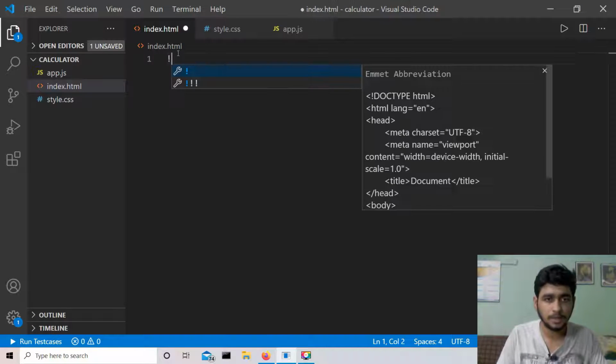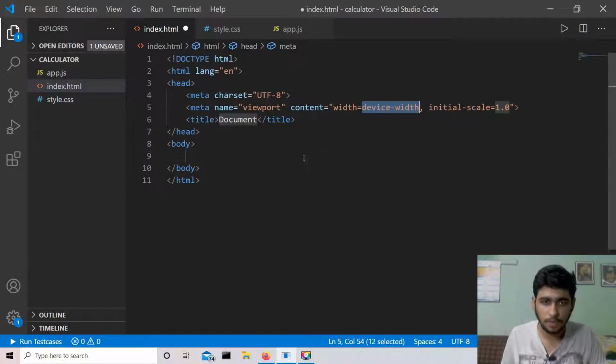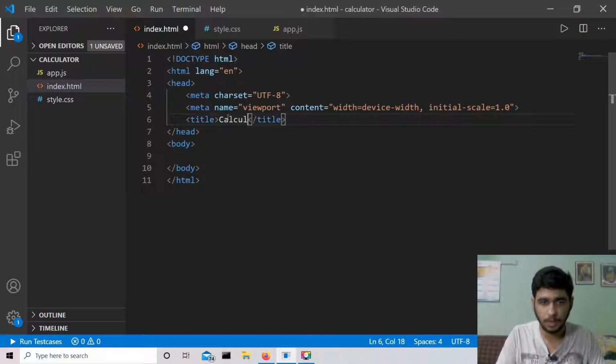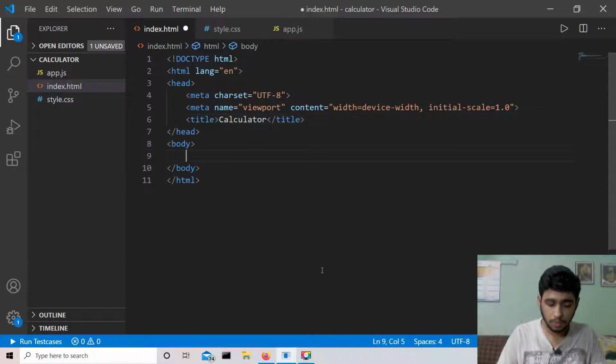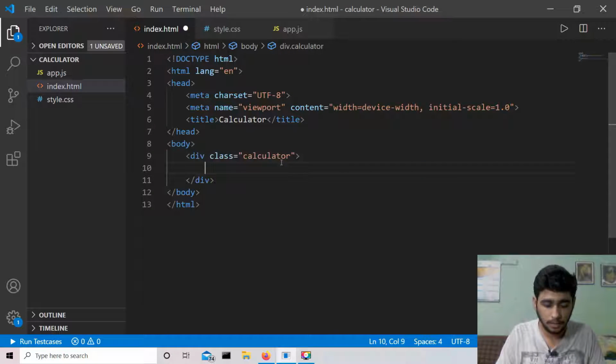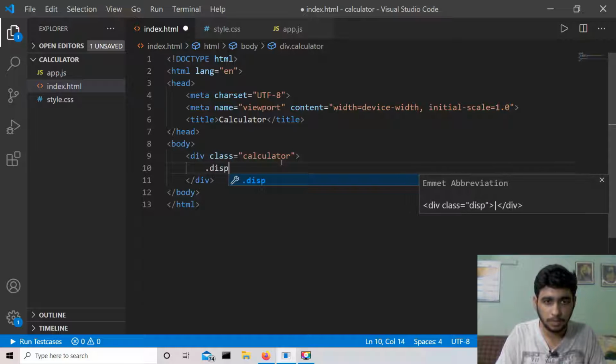So let's first create the boilerplate for HTML5, and we can add the title calculator. Here in our body I'm going to create a calculator div, and we are going to have a display div.